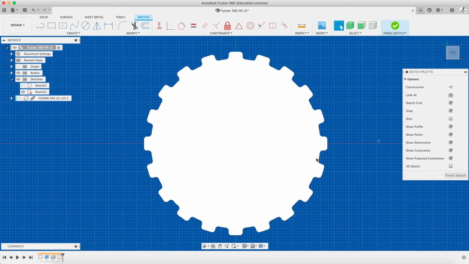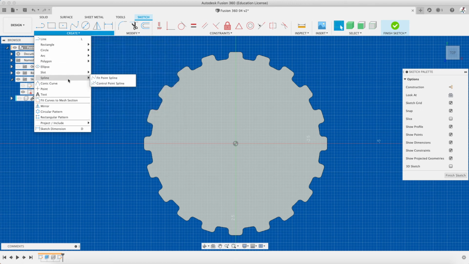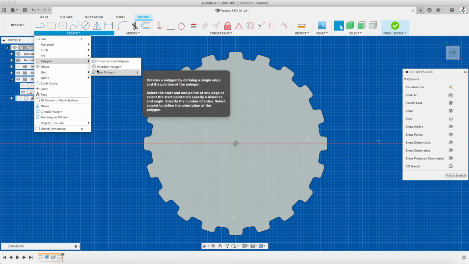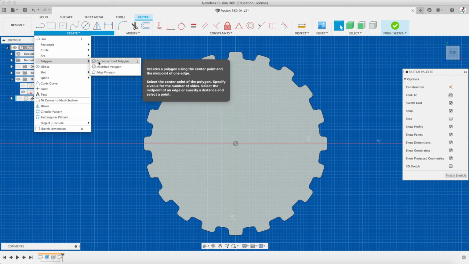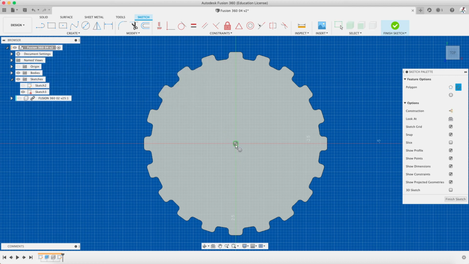Let me line it up with the top, go flat on, straight on, and we are going to do something really simple. And last video I mentioned how if you lock it into the origin, it's going to get stuck. So we want to do a circumscribe. We've got two. Inscribe goes to the points of your polygon, or circumscribe goes to the flat edge, this is a pentagon, so one of the flat edges. If I started on the origin, this sketch will be locked, which could probably cause problems down the road.